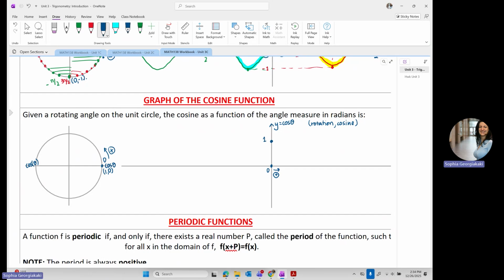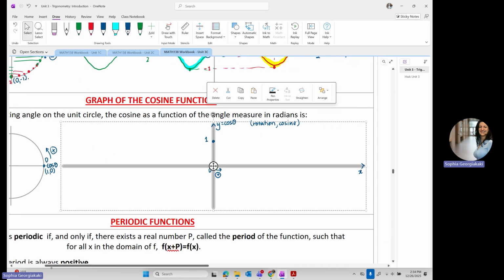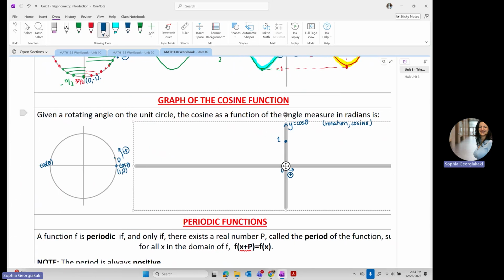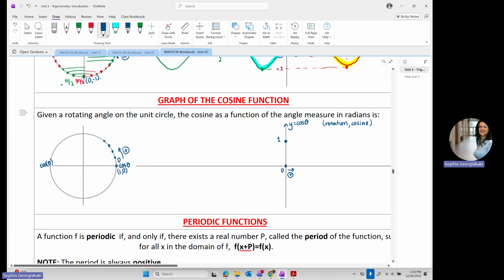So what happens when I am in quadrant 1, starting at 0, I increase my rotation. So I move here on the circle, which on my graph is I'm moving to the right on the x-axis. And my cosine that starts at 1 is now decreasing until I hit rotation pi over 2, in which case my cosine is equal to 0. So there is a point, let's say here, pi over 2, where my cosine is equal to 0, so I'm right there. So the graph goes kind of like that. It drops, the cosine drops.